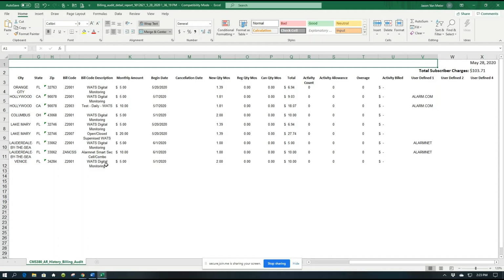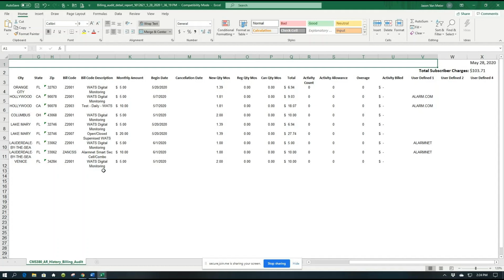So if you're looking at your invoice and you see a radio unit charge, like AlarmNet, Cellular, any of our third-party billing services, that's going to be an indication to you that you haven't canceled one of those radios with that provider. So you want to make sure you're looking at that. If you see those, you definitely want to contact your provider, whether it be AlarmNet, Cellular, whoever it might be, and make sure you get that old unit canceled.